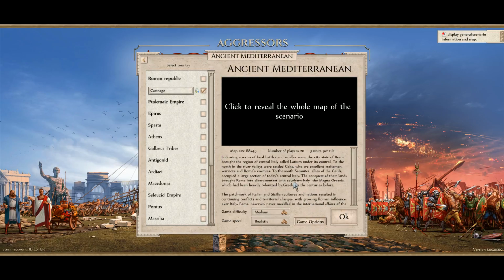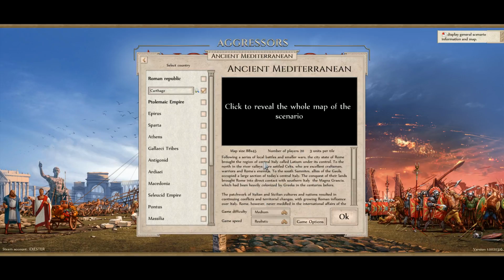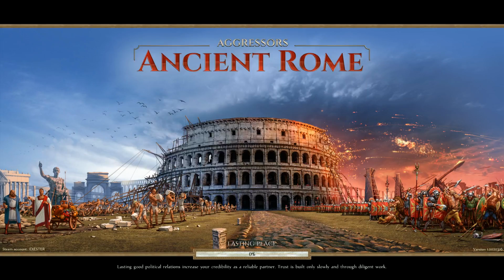If we go into scenario information, you can find out the basics of the scenario. If we go into the game options, we'll leave everything checked except for the inventory tree mixed. Mixing inventory tree is not allowed with the simple tutorial turned on. Okay, so we can't actually do that with the tutorial. So wish us some good luck here as we try out Aggressors Ancient Rome as Carthage, the Carthage civilization.